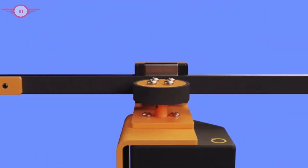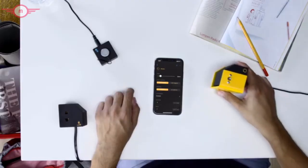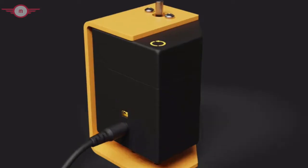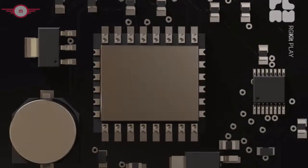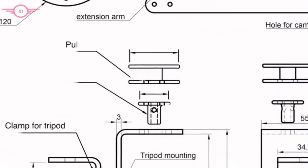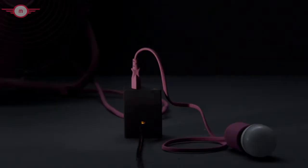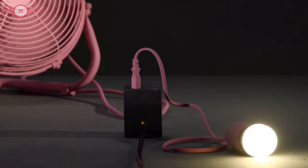To make this easy, here's what we did. There were too many wires, we took that out. A set of wireless modules and a phone app for every movement. Engineered the driver board to create motion stability. Bye-bye jitters. Designed loads of accessories for tons of movement with one motor. And this one here controls light, among other things.